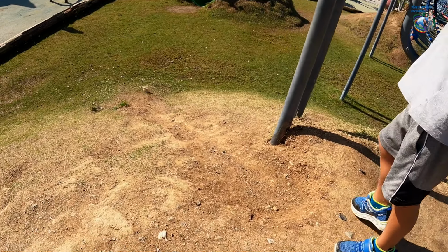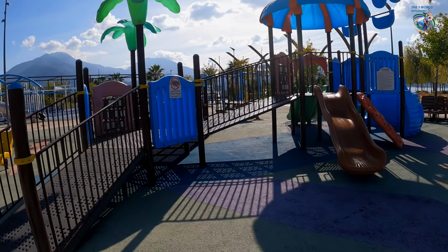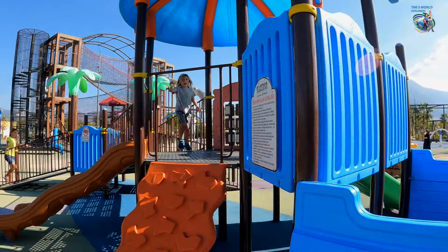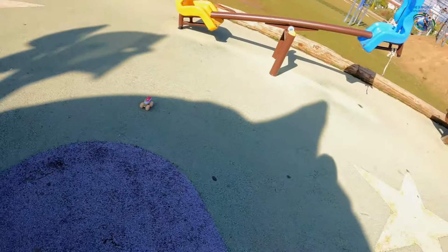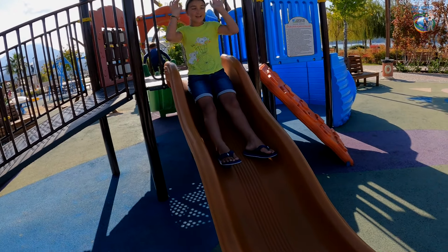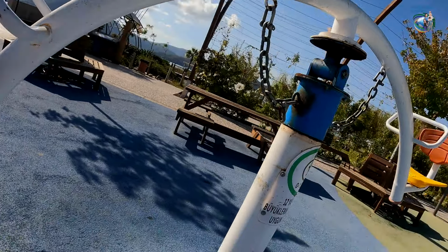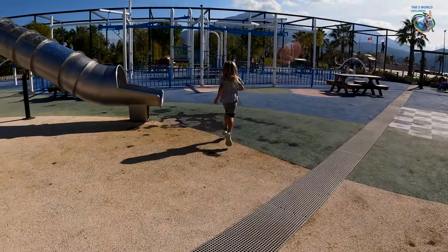Okay, he really likes showing his car roll. This is a little kid's playground. It's for the little kids. If they don't want to play on the big stuff, they can play on the little stuff. And Emma's a kid now too. Okay, moving on. Then they have all these little swingy things. They're just like the big one we went on before. And they expand, you can bounce it like that. They're really fun. Here we go, Luca.